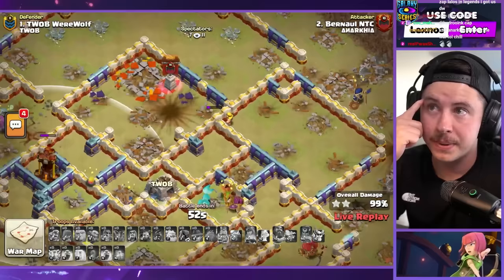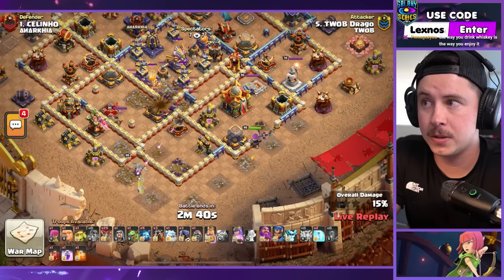What do we got? Barbarians on a wall? LOL. It's not going to work out. 99% for Mr. Bernal. Drago with the next attack for TWOB. We got some zaps, we got some quakes. Queen going left, King going toward the town hall.